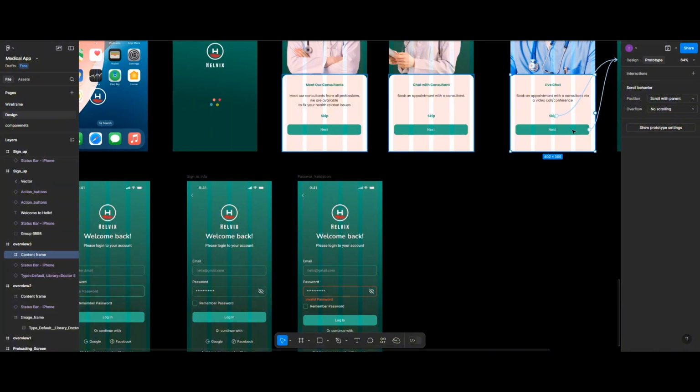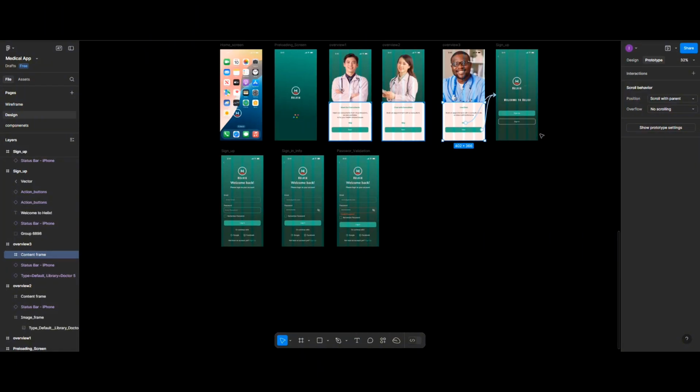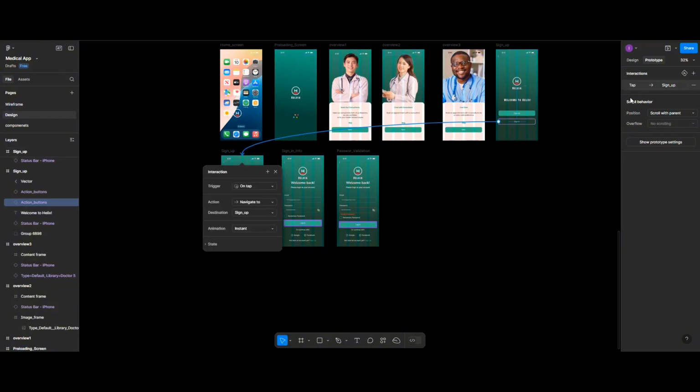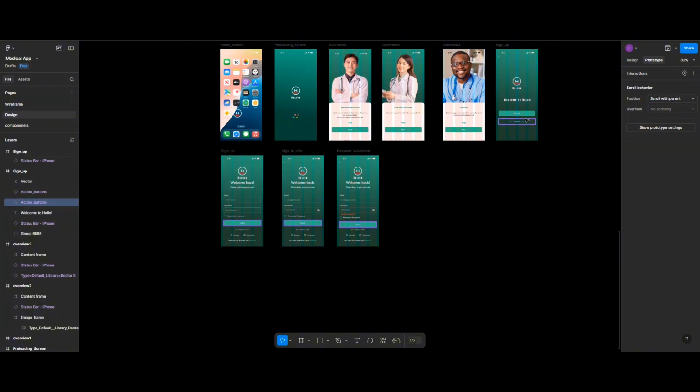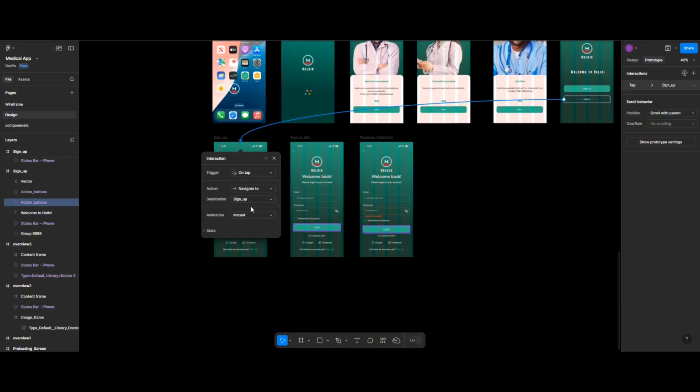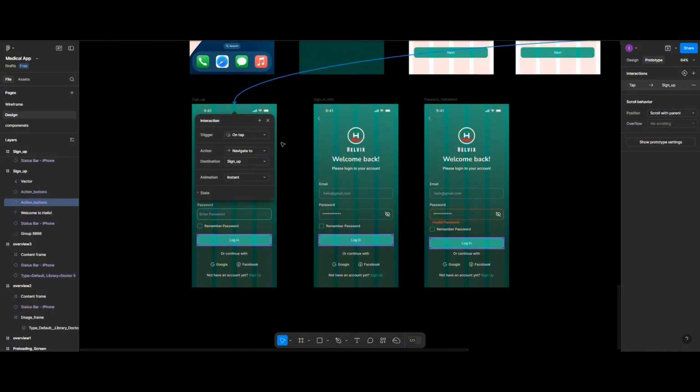I'll go back, then I'll come here and click on sign in, then I'll add interaction to this screen. So to on click, it's seen on top, since there are more than one listing prototype. Let's click our shift key and see if there is another prototype that is hidden. Then we're going to check whether there is error or not. So you connect the prototype from that sign in to this place here.